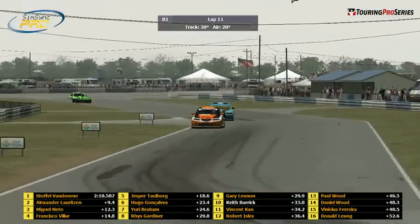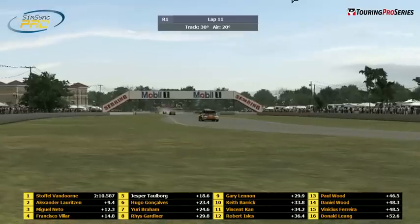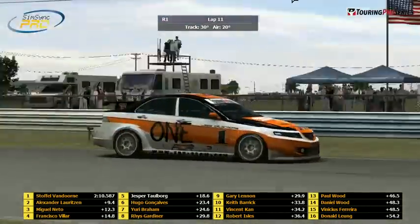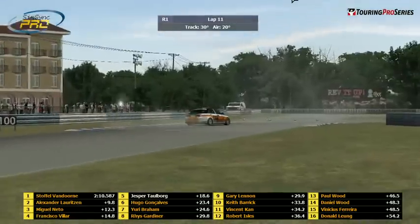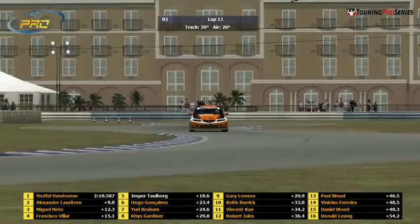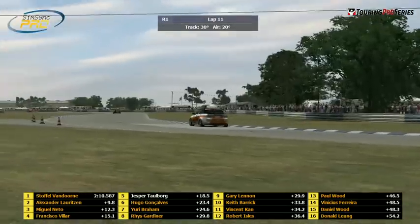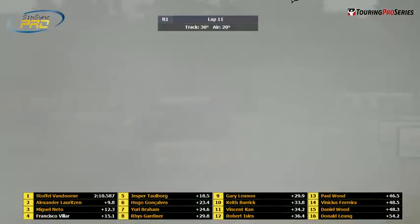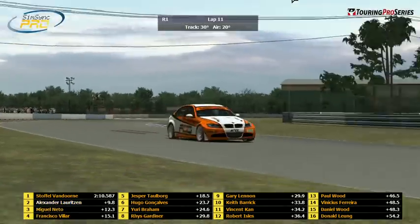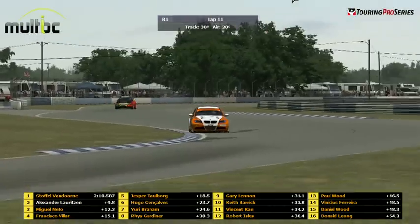I'd be interested to see what Talbot's doing compared to VR, because that gap was 5 or 6 seconds. It's now, what's that, 3.8. So watch it, because they come through Sector 1, which I believe is through this first... Oh, yes, just after the hairpin, that was okay. Just after here, yeah. And it's 3.4 now, so he's gained 4 tenths of a second. Of course, that's VR's poorest sector. Oh, lots of smoke. That's because Lauritsen was in the shot. Lauritsen's car has just gone through the shot. Yeah, you can always tell when he's around at Cunningham.